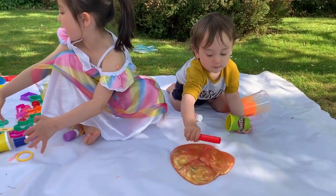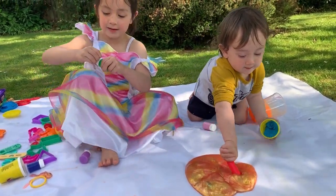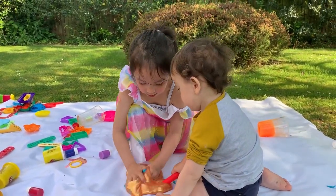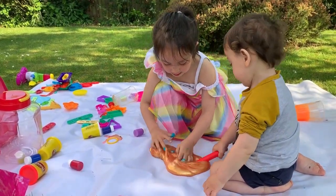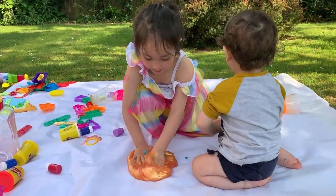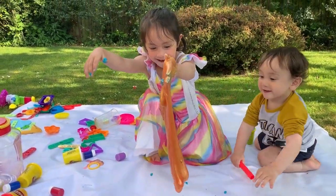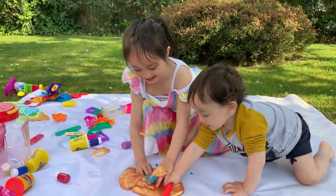So shall we use paint now? Just use paint as well, okay? Now let's mush it together and see what happens. So it pushes down. We're gonna see what happens to it if we mush it, mush it, mush it. Mush, mush, mush! Oh boy! Wow!